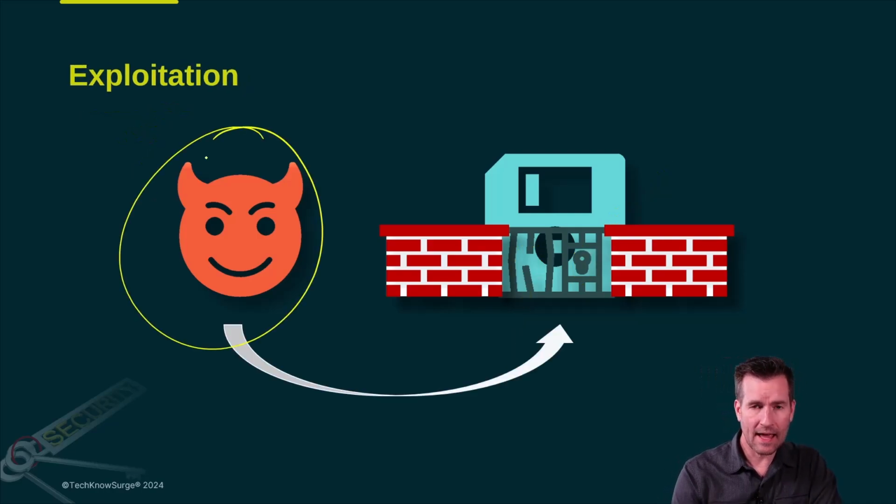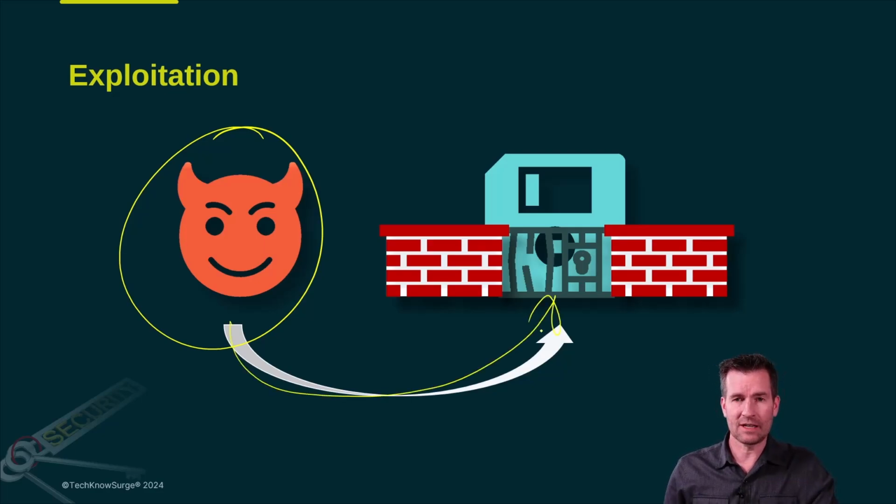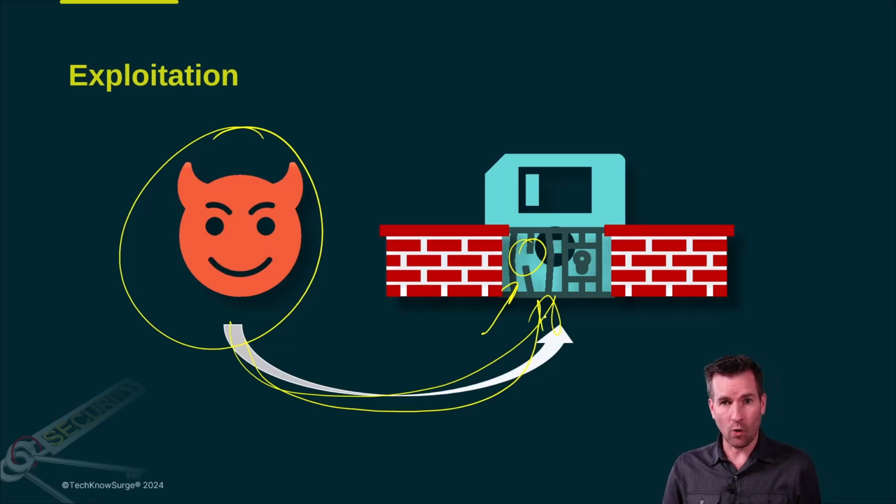Exploitation is when the threat actor or agent is going to use that vulnerability and leverage it to try to get access or try to use it for whatever purpose that they're trying to use it for. So in this case right here, we've got a break in the gate, and this threat actor is going to exploit that or use that to their advantage.